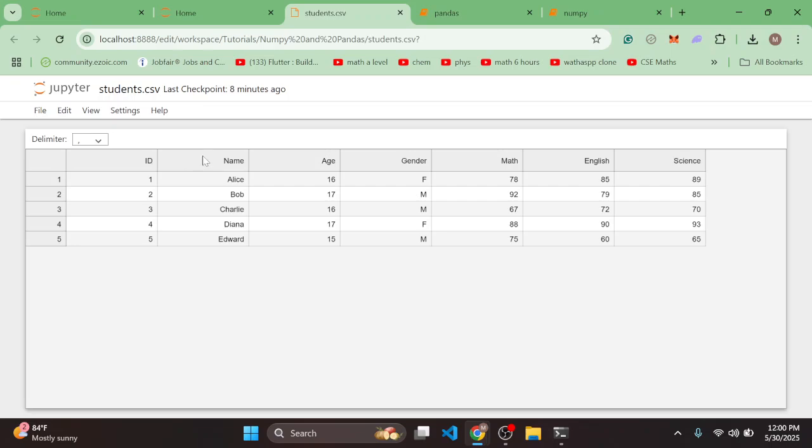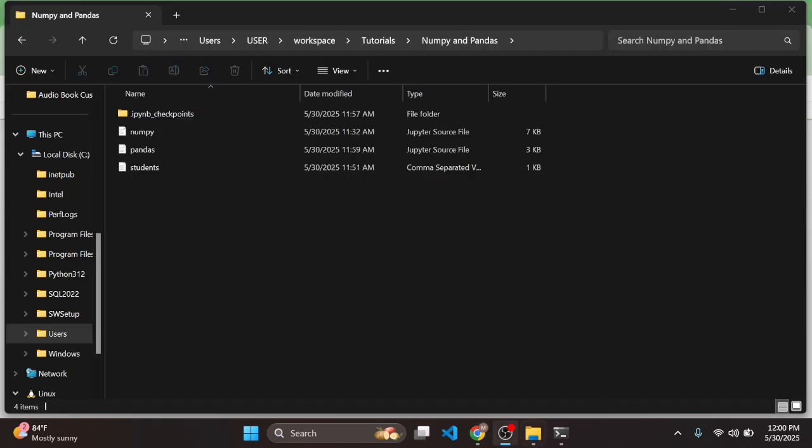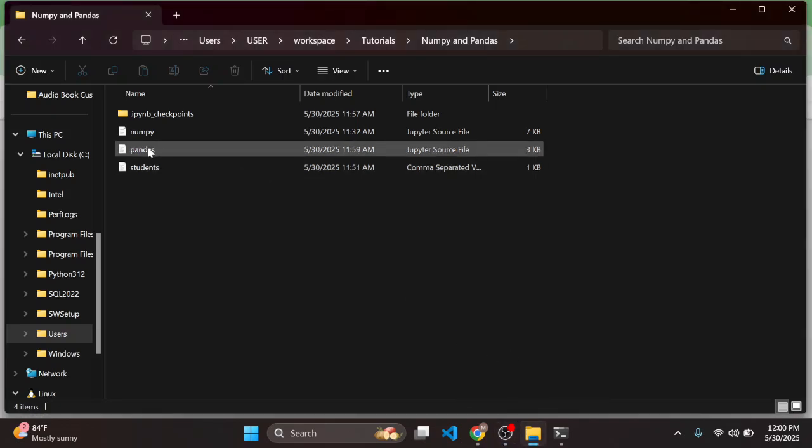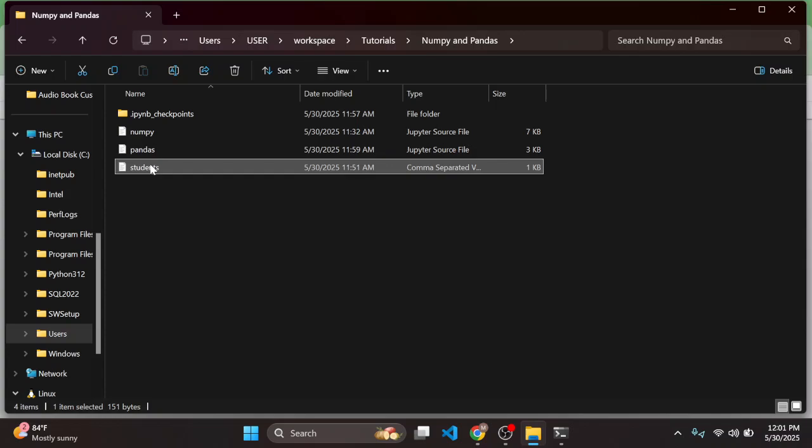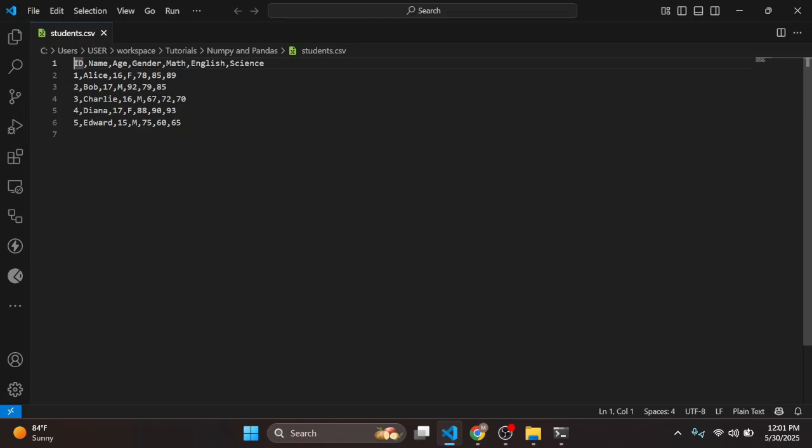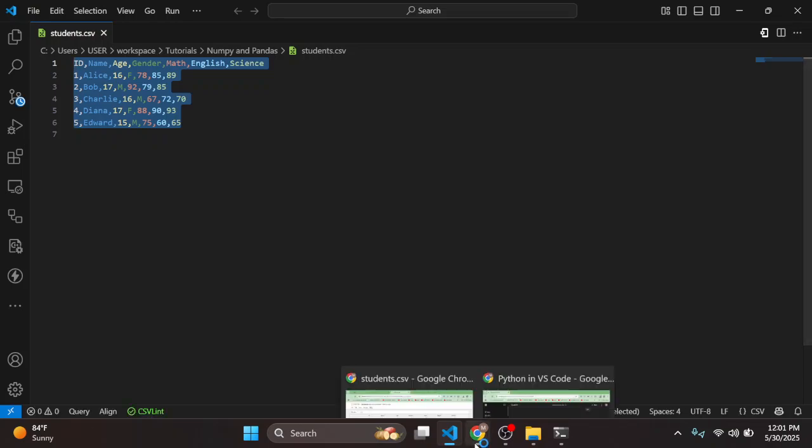Now we are trying to create this. This is a CSV file. So let me open it in a file editor for you to see that this is a CSV file. We are just trying to recreate it. This is the file here, right? So when we click on it, it is a CSV file. All those things you are just seeing there are just some kind of beautification done by Jupyter. So it is a CSV file.